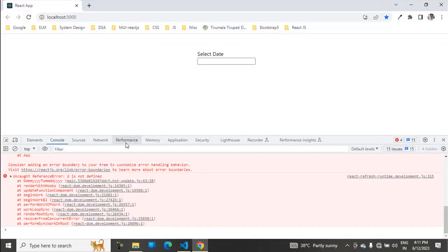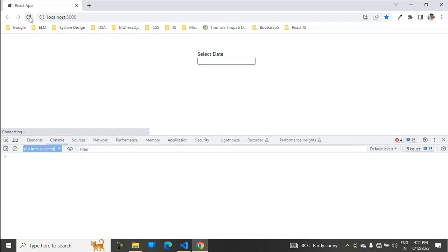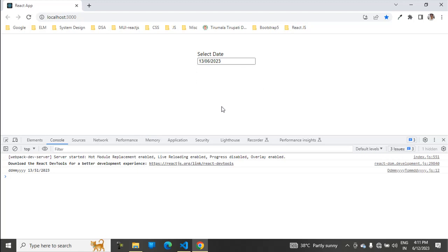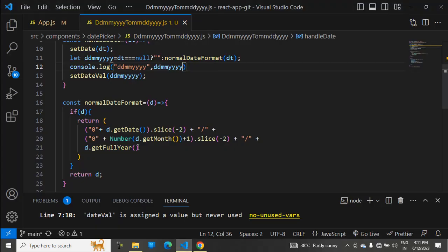And let's check this. Select a date, for example 13. So 13/6/2023, yeah, 13. Here it is not adding the correct month, so something is missed here. We need to correct the braces here so that it is going to slice it.